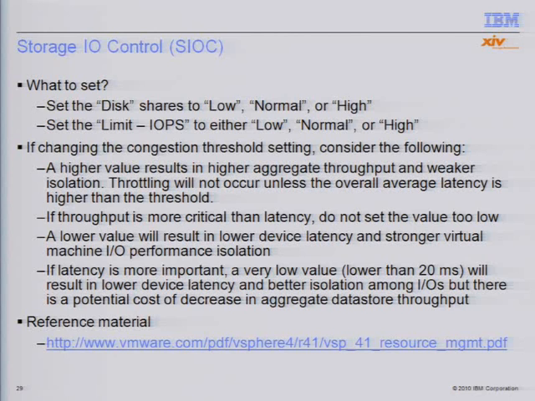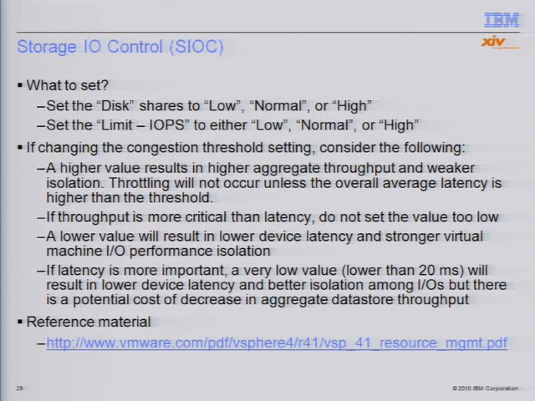When you're changing that threshold of 30 milliseconds, you have to take into consideration what you want to actually achieve. If you want more granular isolation, you'd want to lower that number from 30 milliseconds down to like 20 or 15 milliseconds. As you lower it, you get better isolation, meaning that your throttling will kick in a lot quicker. So if you have your online store that you want to have most access, put that number a bit lower. But at the same time, it will limit the amount of throughput that you can get through to the array as well. So you could be harming yourself by putting that number too low by limiting the amount of megabytes going through.